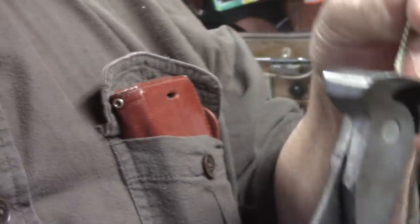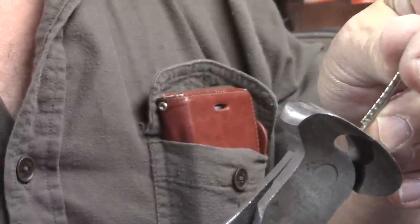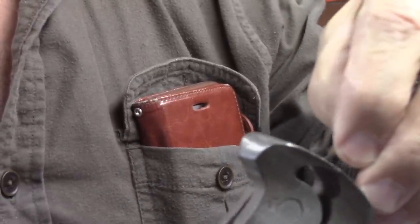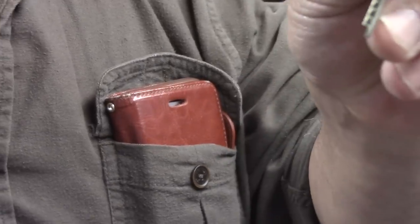Next step. So what I'm doing next is I'm cutting off the overhang. Before I cut it off, while I can get a good grip on it, I'm flexing it just a little bit. Then I cut it. Other side, same thing. Grab onto it. So you flex it that little bit, then we clip it off. You'll see in a minute why I do that.